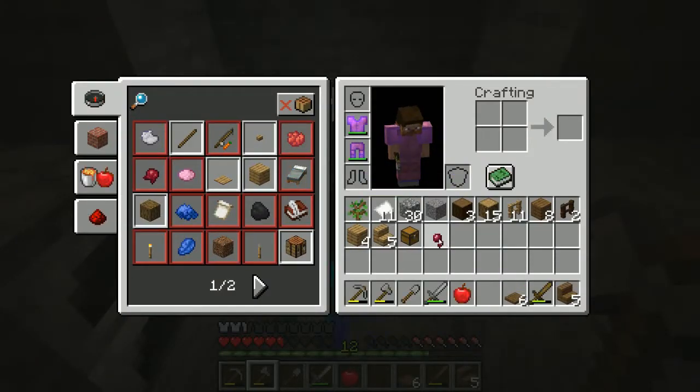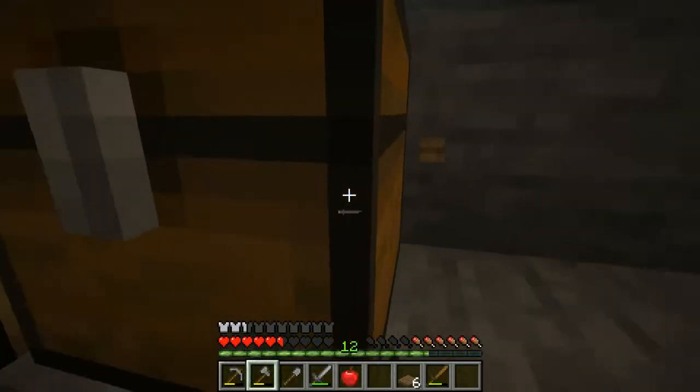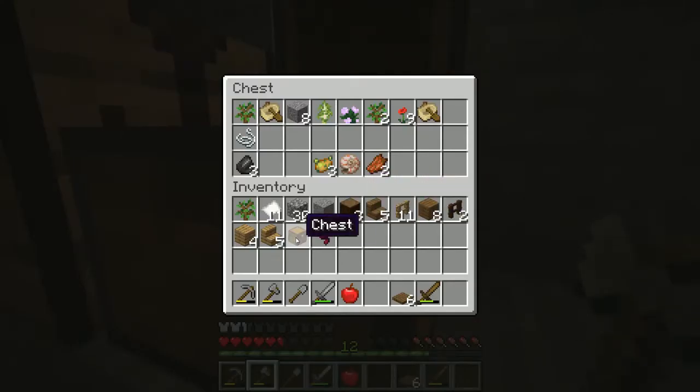Spider eye. Yeah. You use that for potions. I need your wood. It grows. Oak log. Mm-hmm. There you go. Sweet. I have a bunch of stairs and stuff. I'll put this. Sorry. Ooh, you know what?